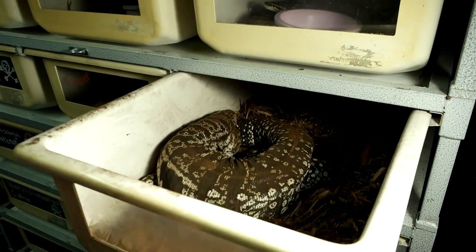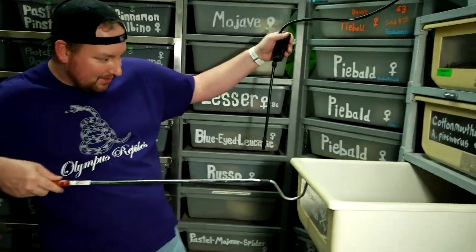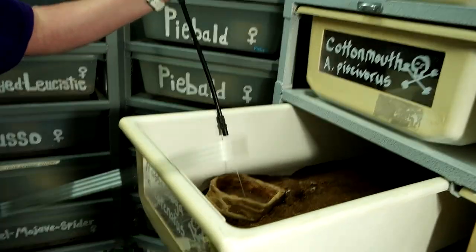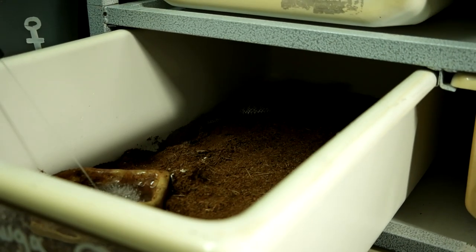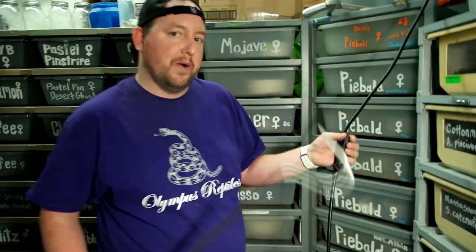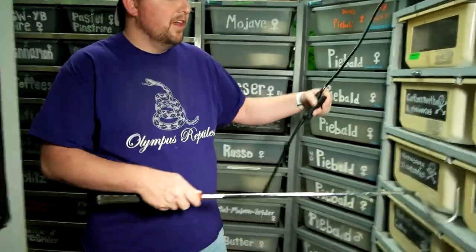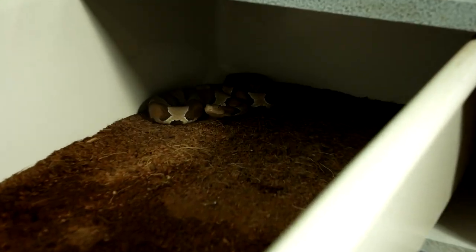We just got a big tegu — he's separated out for now, not a venomous snake. Coming back to another species native to Kansas: our Massasauga. I recommend these a lot for first-time venomous keepers. A lot of people disagree because they're pretty hot, but they're small with a small strike range, which I think is important for your first venomous snake. Next up is our copperhead — probably the most common venomous species in Kansas, with a wide range in the state. Very pretty snakes, very prone to biting.